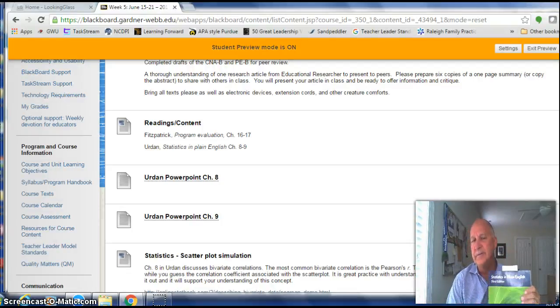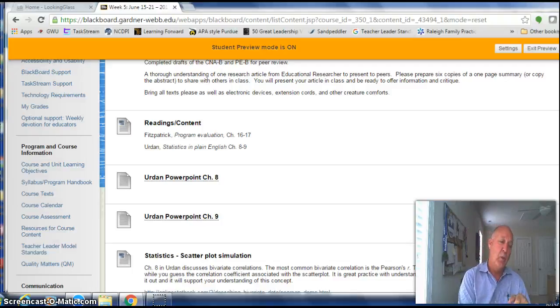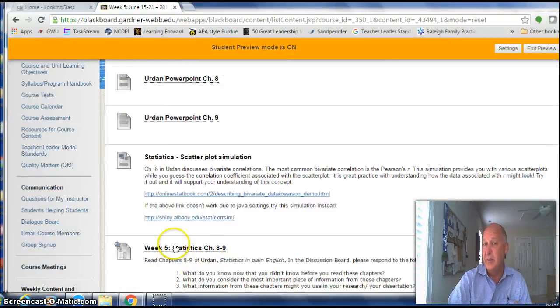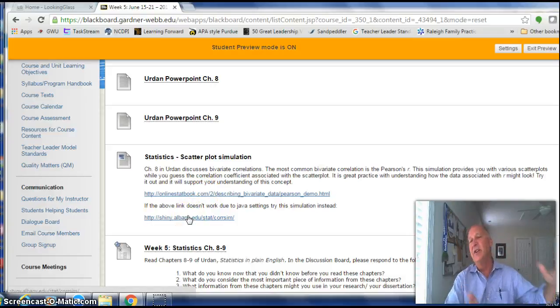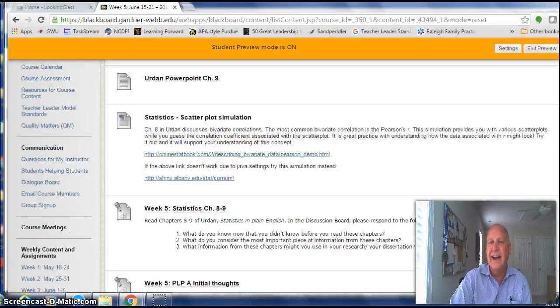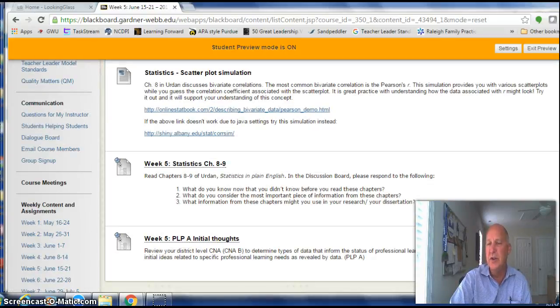important stuff on that. So the statistical assistance this week is with scatter plots. And I don't have Java loaded, so I wasn't able to pull that one up, but I was able to pull this one up. And you're looking for your best line of fit. If you're thinking about correlation and need a simple way to think about it, scatter plots and the best line of fit shows us when there's a positive correlation. Okay, so that's the kind of depth of understanding that I want you to know.